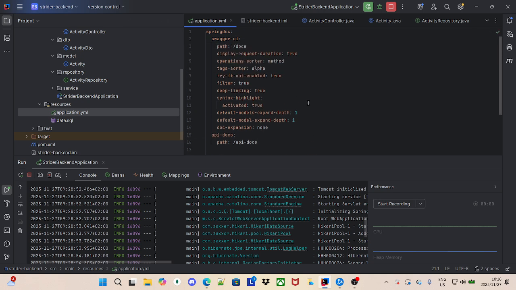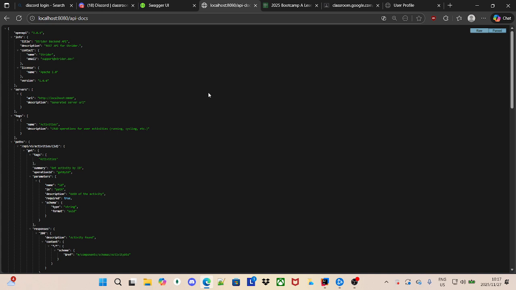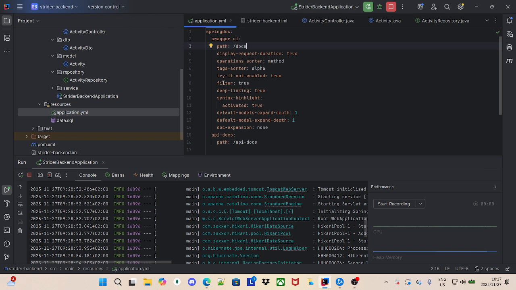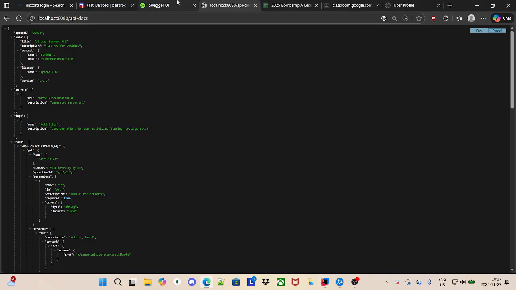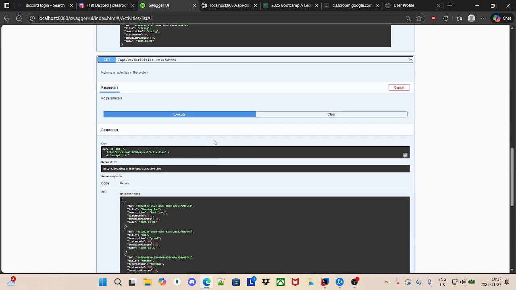Then inside my application YML, I have my Swagger UI and my path. So I have the API docs in the front end here, which comes from my application YML. Application YML tells the app what instruction it should perform when the user goes to this specific link and the data we need in order to enter a specific app. Yes. And then we have the try it out enabled, which is true. We can try out, and indeed we did try out. We executed it and it sends a real HTTP request to our Spring Boot app.